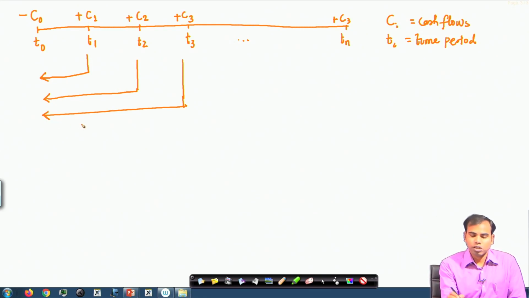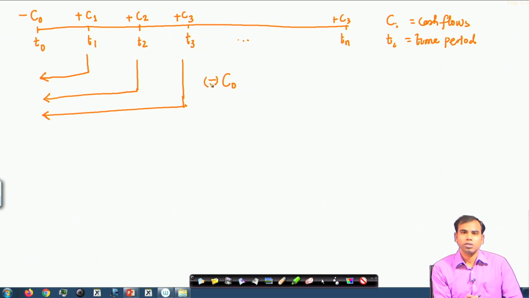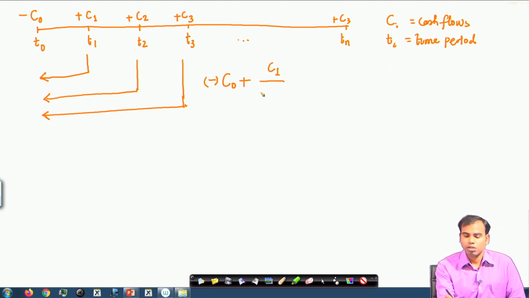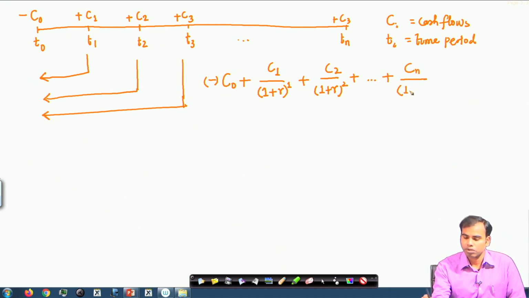The typical approach is we have C0, which is basically a negative cash flow, because you are paying the price right now and it is going out of your pocket, and then we have cash flows which are generated in future. So, we will take a simple approach as discounting method, where we will use these cash flows to discount to present value, and we will find what the present value of these future cash flows is.